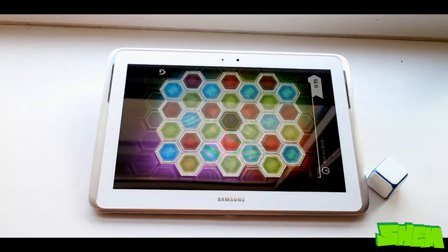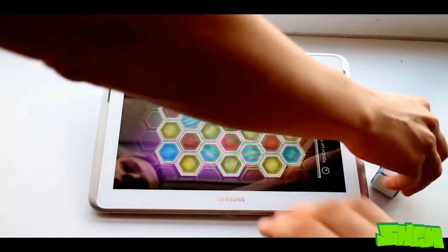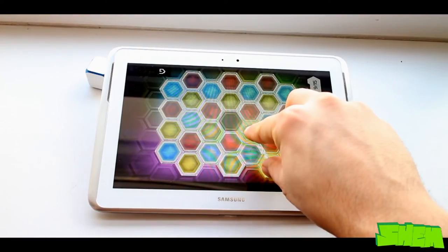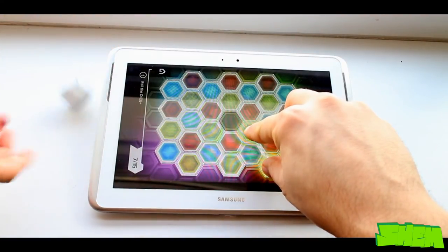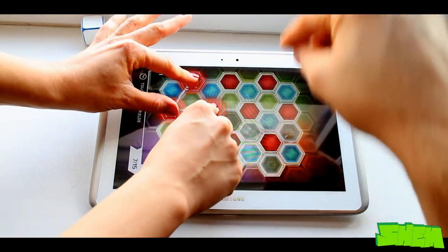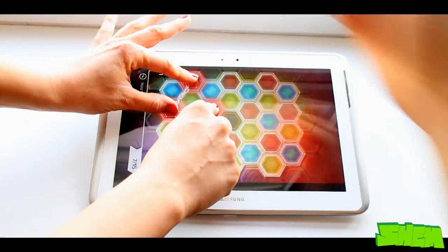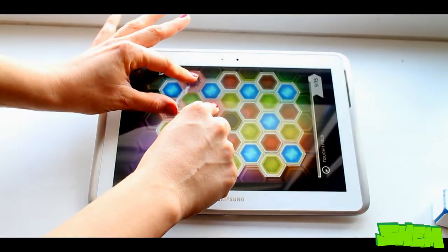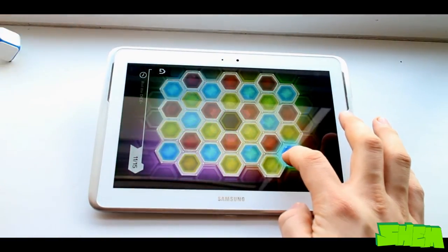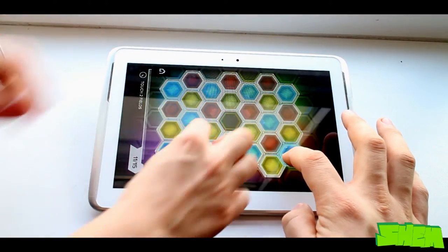The next game is one of my favorites and can be very engaging especially when played against a friend. The rules are extremely simple. On the board you will find fields in various colors. After each roll you need to place fingers on the numbers shown on the die on fields in a certain color. To get points you can't take your fingers off the tablet until your opponent rolls the die and places theirs. This game actually reminds me a little bit of Twister.